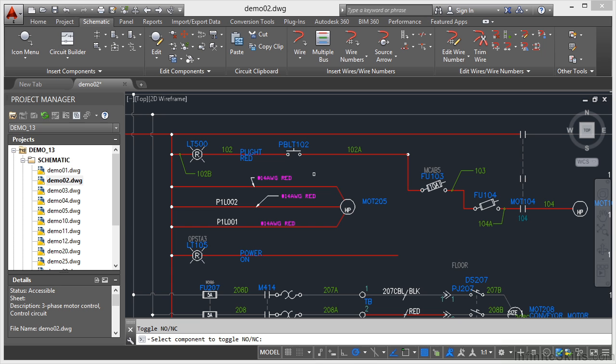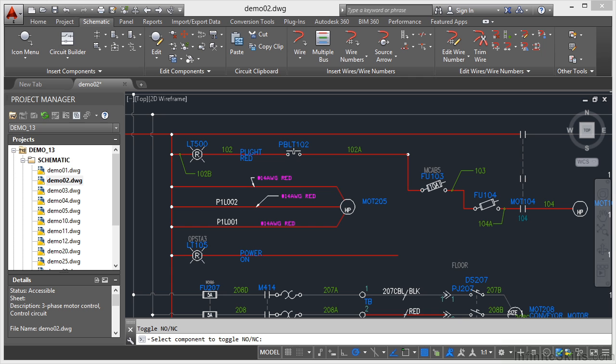It says that on the command line, and if I come down here and switch on dynamic input, you'll notice it doesn't appear. Now, the reason it doesn't appear is like I've said before with AutoCAD Electrical. Sometimes it does and sometimes it doesn't. So dynamic input can be switched off again. It depends on what commands you use. Sometimes dynamic input is enabled, sometimes it isn't. Just be aware of that.